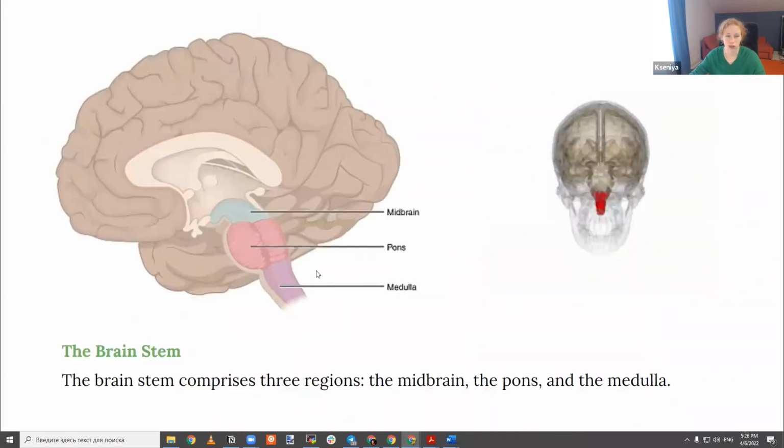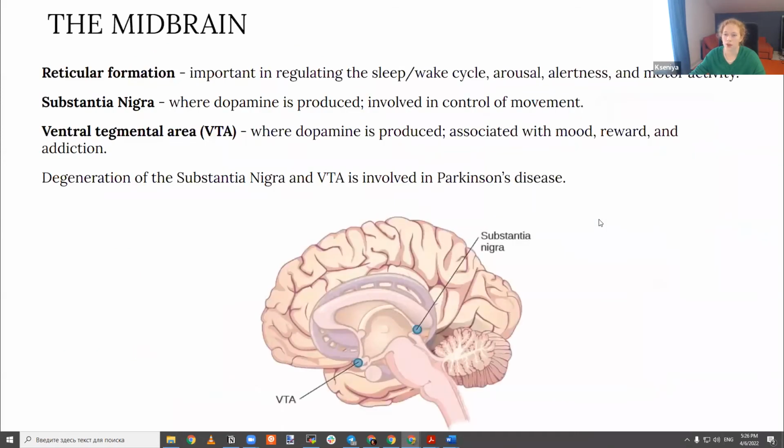The midbrain, or mesencephalon, is the forwardmost portion of the brainstem, and it is associated with vision, hearing, motor control, sleep and wakefulness, arousal or alertness, and temperature regulation. The principal regions of the midbrain are the tectum.